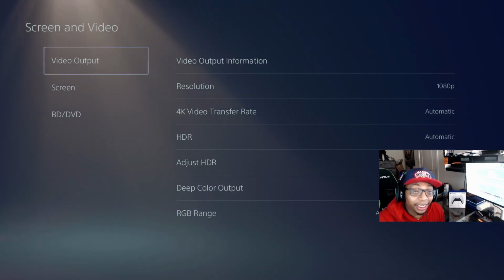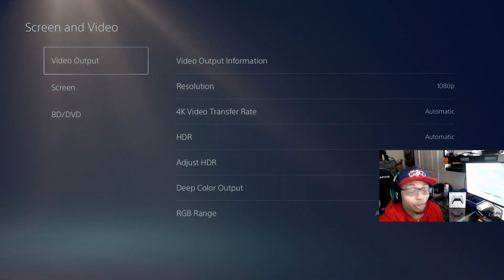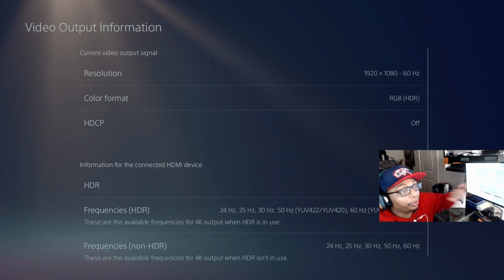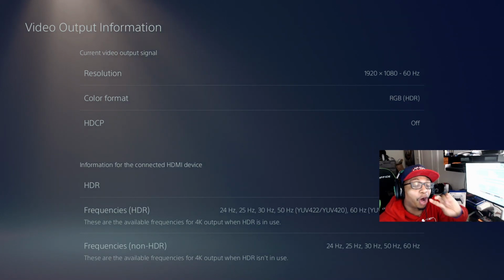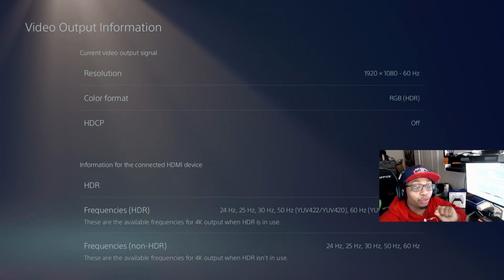Okay, what you gotta do next, guys, is go into your Screen and Video tab. And you go into your Video Output, and it's gonna automatically show that your output is on automatic mode. I already changed mine already, but automatic is going to have it displaying 4K. And if you don't have a monitor that can handle 4K, then it's not going to display HDMI. Not at all. I'm telling you all, you're gonna drive yourself crazy.